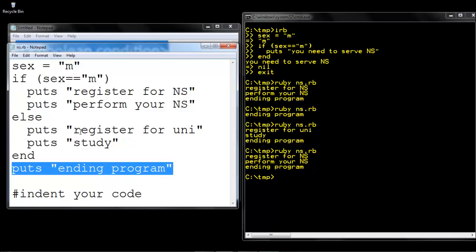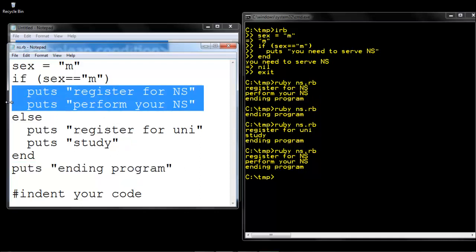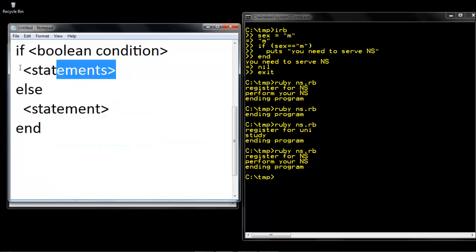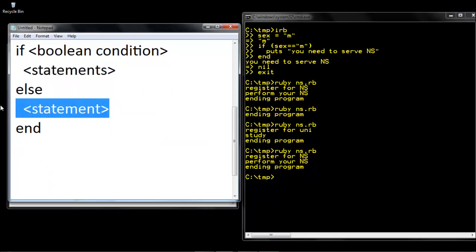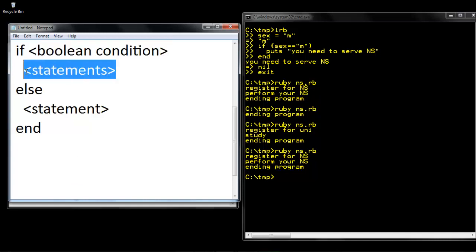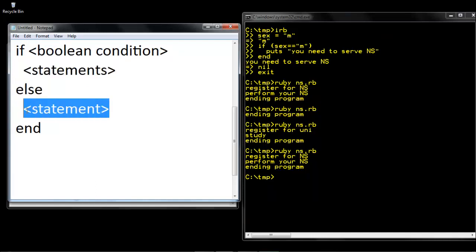Now in this situation, remember, only one of these blocks, the if block or the else block, will run. Only one. You can't run both. So in this situation, only this or this will execute, depending on this condition, whether it's true or false. Okay, it's like English. So if you clean up your room, you get ice cream. Else, you get a spanking. So you either get ice cream or you get a spanking. You never get both. Alright?